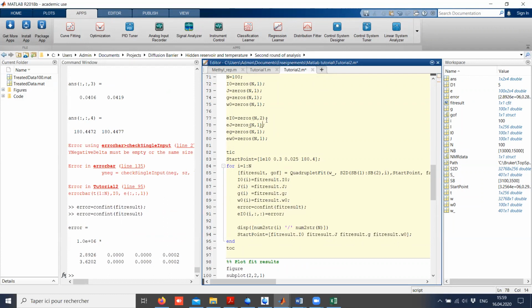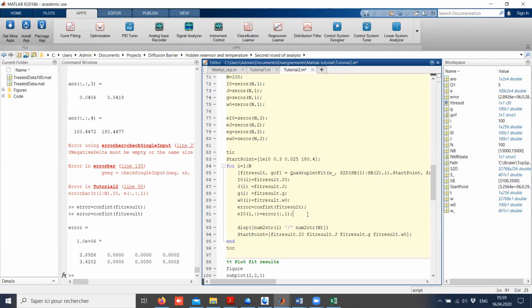I have a lower and upper boundary, so I have to define it this way. So it's n rows and 2 columns. So I want all the rows, column 1.